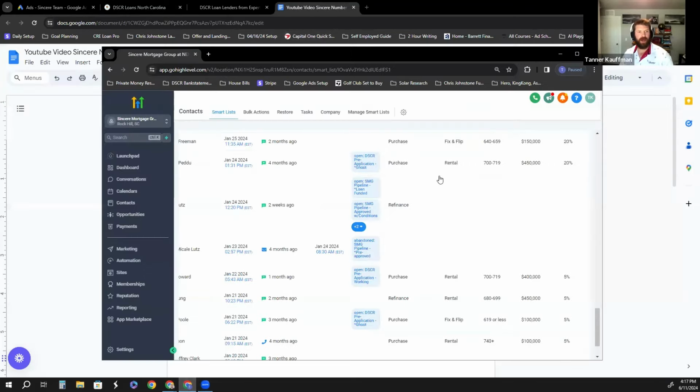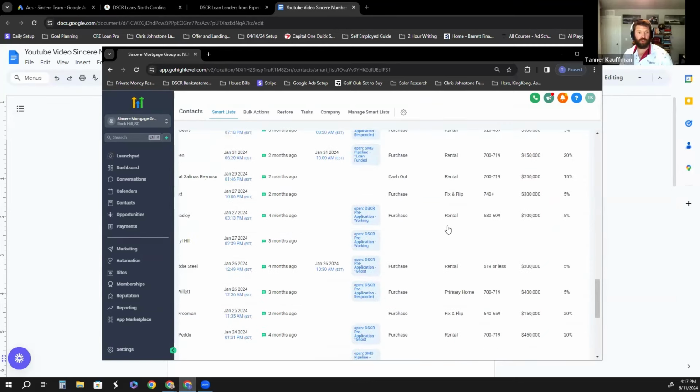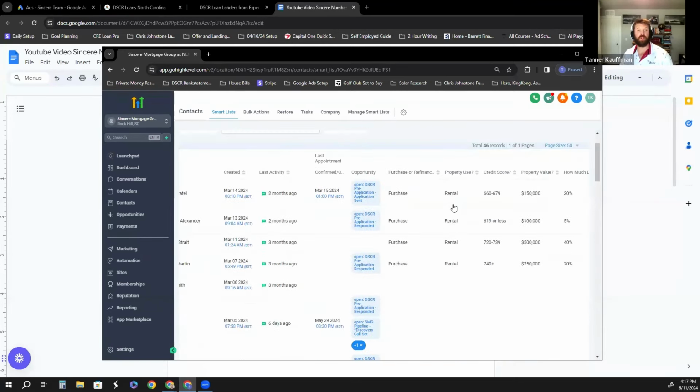Yes. And again, two of them did close, or 3 of them did close. One of them closed on a deal and then came back with another deal and then closed. And I think that's a really big piece of DSCR loans that you don't really get with first-time home buyers, right?